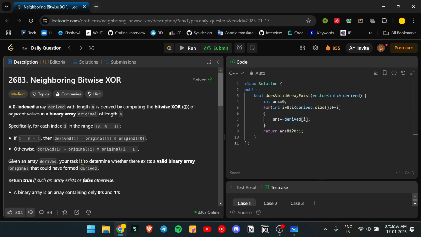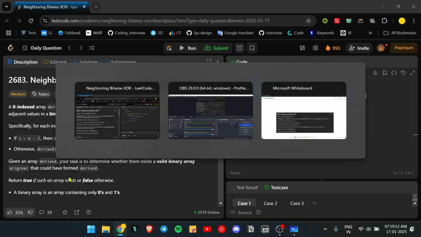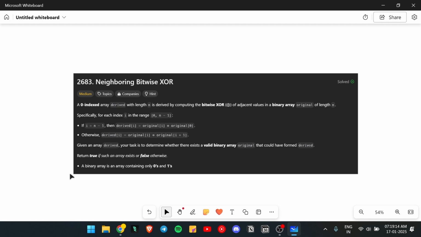Your task is to determine whether there exists a valid binary array original that could have formed derived. We have to return true if such an array exists, otherwise return false.